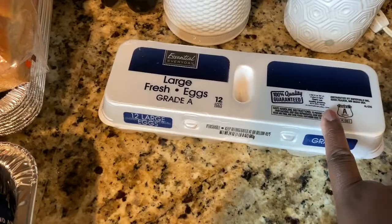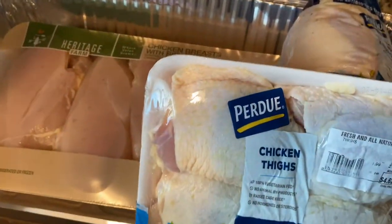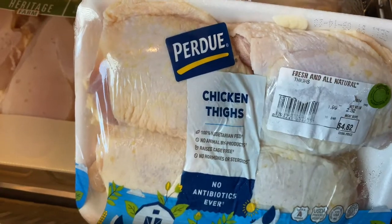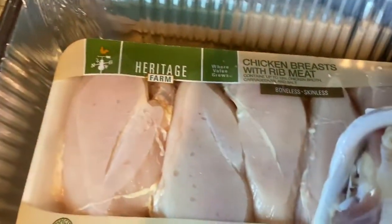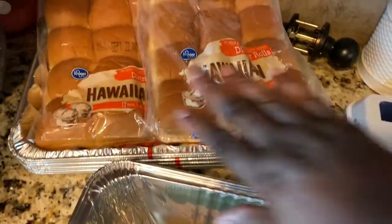I got a dozen eggs for the potato salad. We're gonna just try smoking chicken — we've never used a smoker before. My husband likes chicken leg quarters, but that's not my thing, so I got him some chicken thighs. I also got a whole Perdue chicken, and we're gonna grill and smoke some chicken breasts too. I got a big container to put the barbecue in.